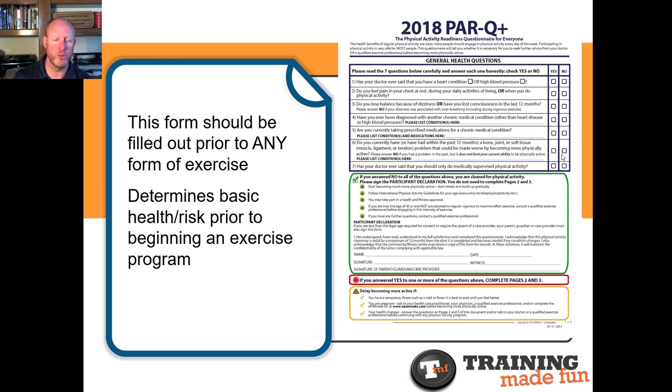Those are vital things that people should be able to do no matter what, unless there's some major issue — in which case they'd be spending time at either a hospital or under the care of a therapist. There's a difference between that and a lot of the variations, which we'll talk about, but that's our starting point. PAR-Q form: all nos — good, move on. Some yeses — there's more detailed information that's necessary.